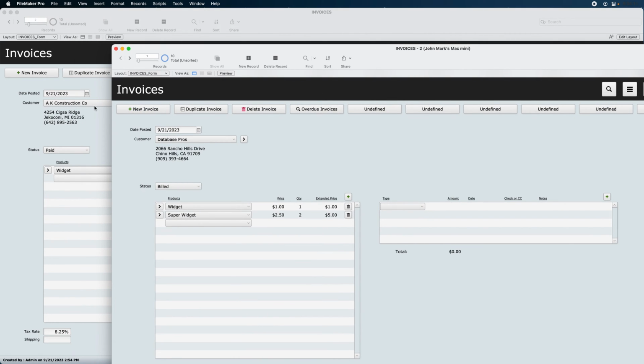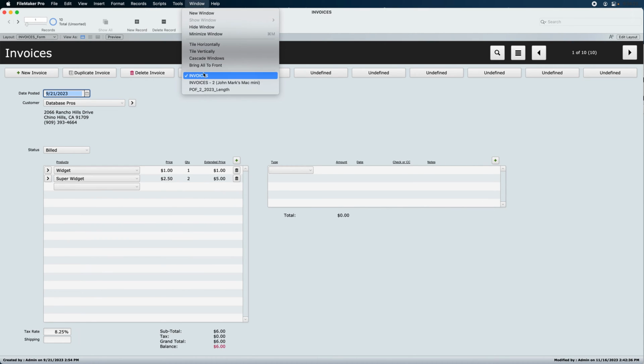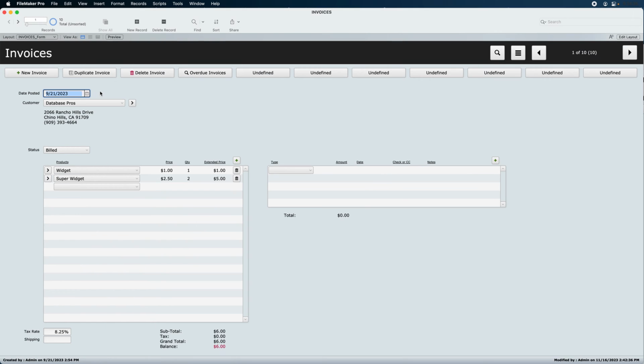So I can come in here into this record. Let's make sure we're on the same one. We'll go to the first one, which is Database Pros. Click into that record. So my cursor's in there or I'm highlighted, doesn't matter. Come over to this one right here, and we can click in there. And I can even type on this one or put in a 4. But notice when I come back here, now it's locked. I cannot change it. It's going to give you this message. This happens automatically without you doing anything.